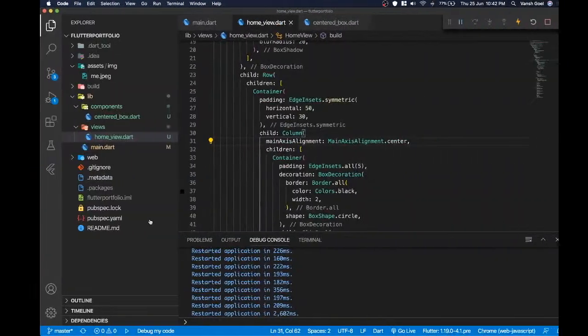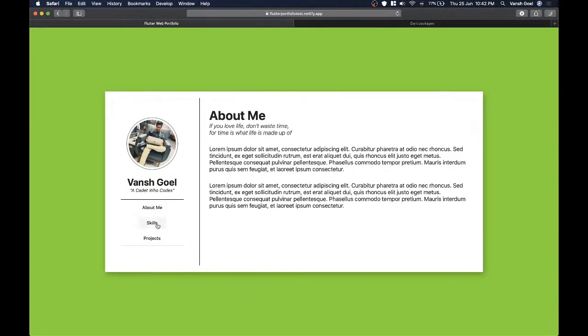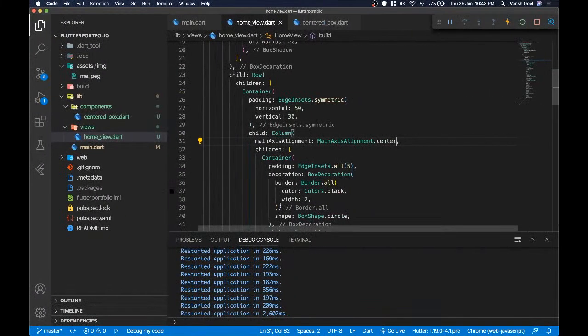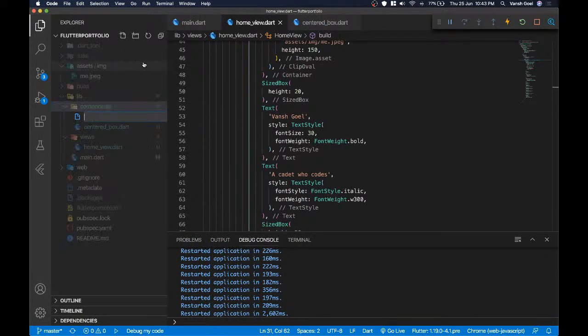We got the menu, and now we'll work upon the content. Currently, we won't make it dynamic. We'll make it dynamic later when we have created all the parts. So first, we'll work on the about me part. To make the about me part, I'll make it in the component section. I'll make it separate from this so that I can reuse it and change the content depending on those buttons.